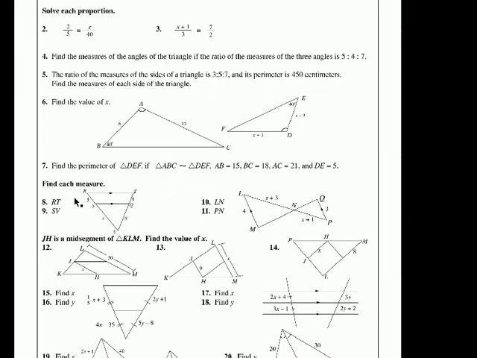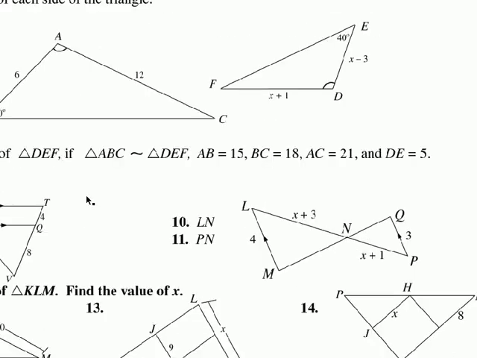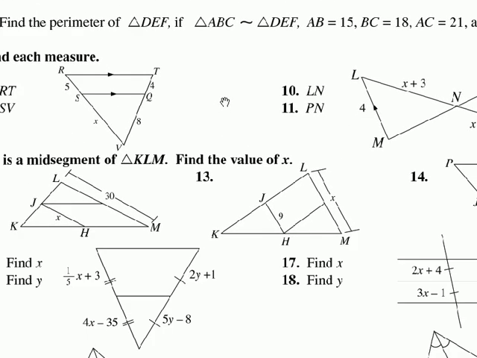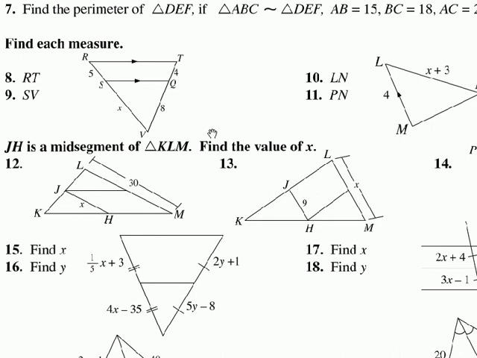All right, let's look at this right here. I think we got some room to write on this one, so let's do it right here. Let's use another color. Let's use this green. All right, you ready? Find each measure, RT and SV. RT, we've got to find this. Let's just call it A, so we don't have to call it RT. It's a lot easier calling it one letter, when you agree. So let's just call it A. And that's what I'm trying to solve for right there.